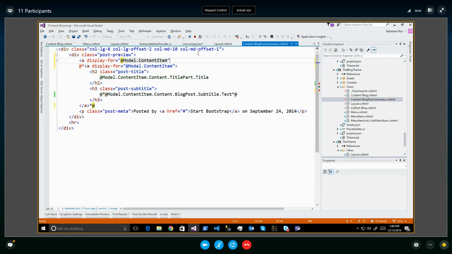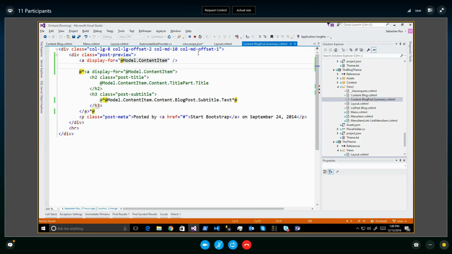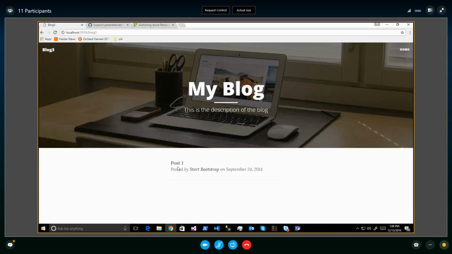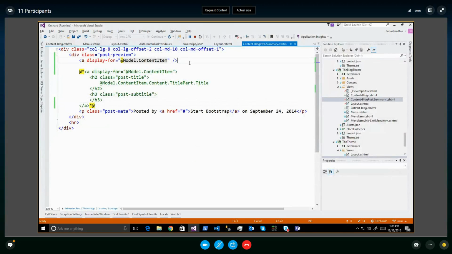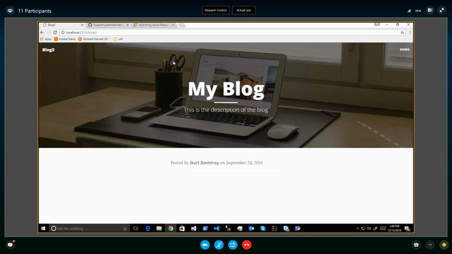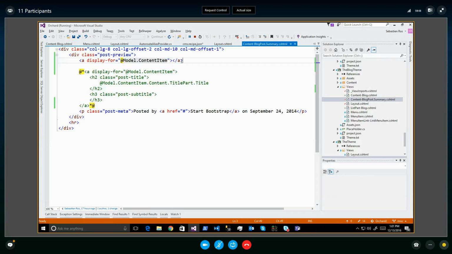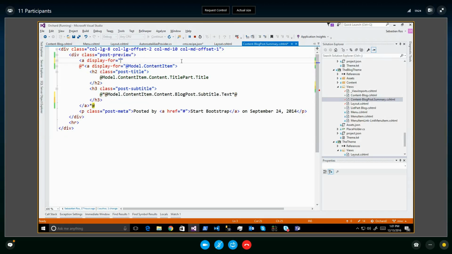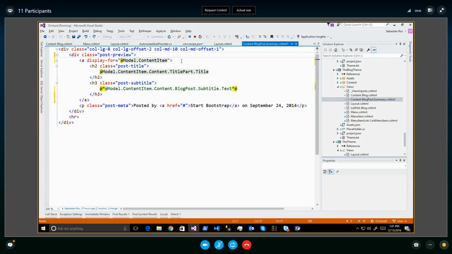Boom. Okay, wait. Save. I need to delete that. F5. And it didn't work, but usually it works. I think you can't have a self-closing A. Yes, but it's system. Okay. Boom. It's even worse. I don't know what I broke, but this is what it's supposed to do. And I use it all over the place in the admin. All over the place. Let me show you.